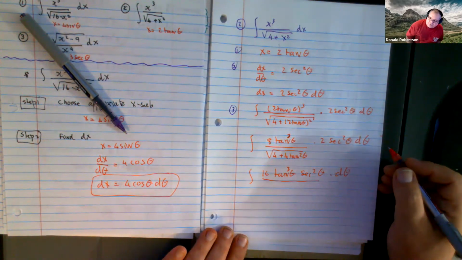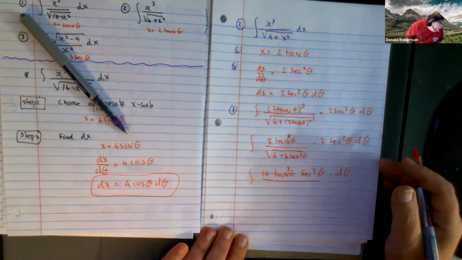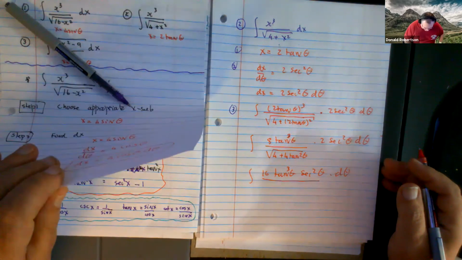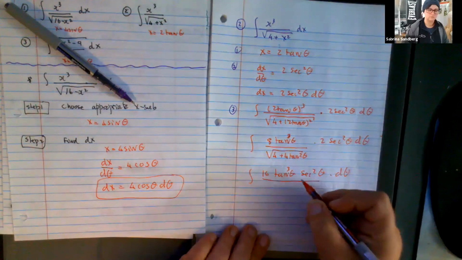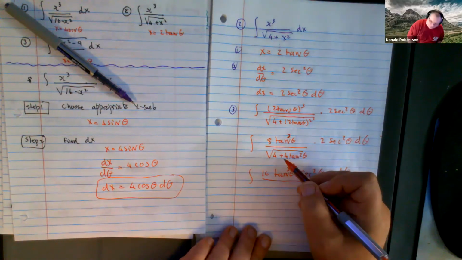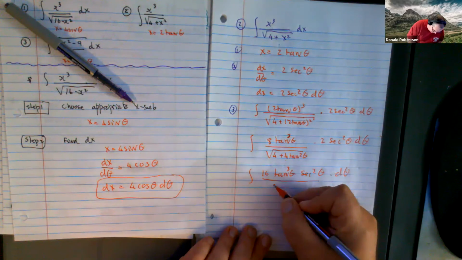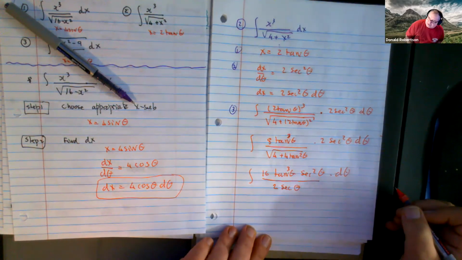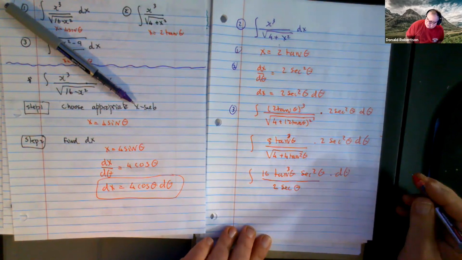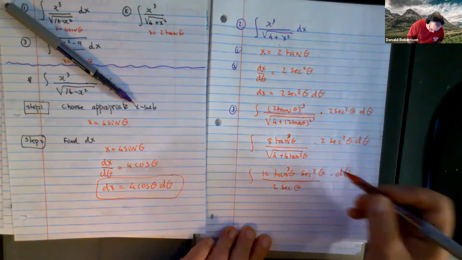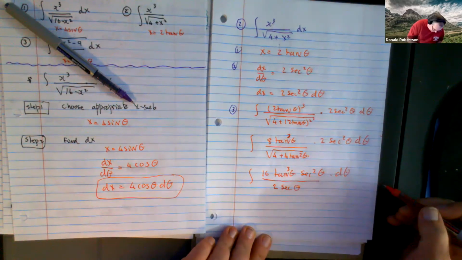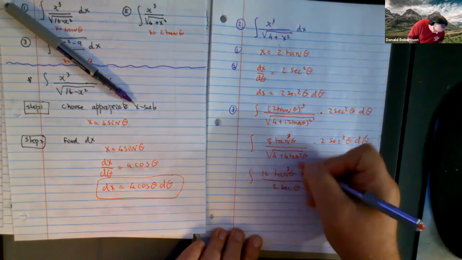Trig identity. What's 1 plus tan squared going to get? Secant squared? It is. So 4 secant squareds. And isn't 4 secant squared going to get me 2 secant thetas? So if you want to save 3 lines of working, can you do that? Can you trust me that that becomes that, just to save some time? Okay, you can fill in the 2 lines that go in the middle there.